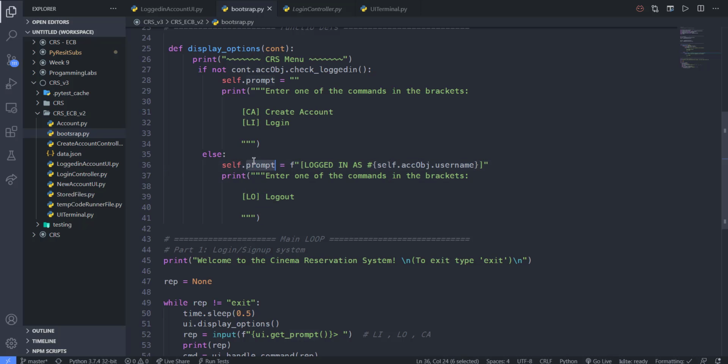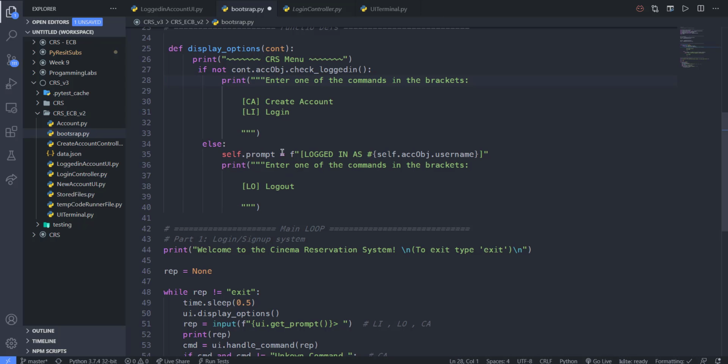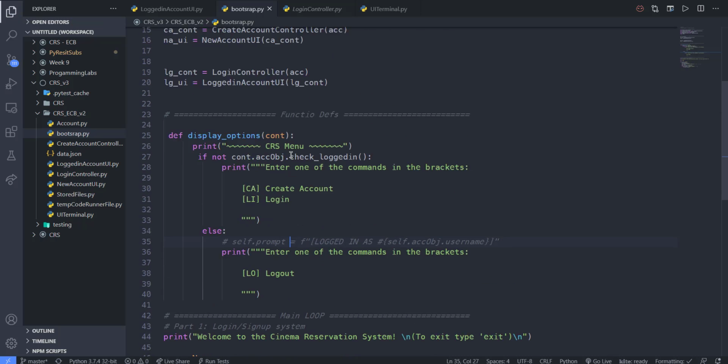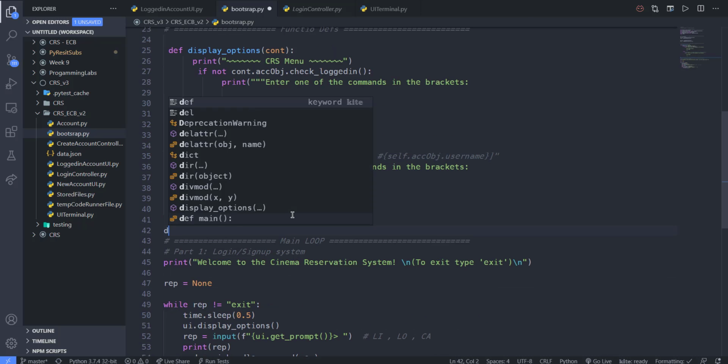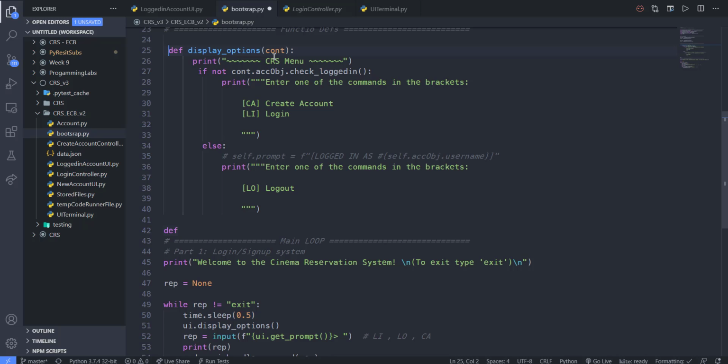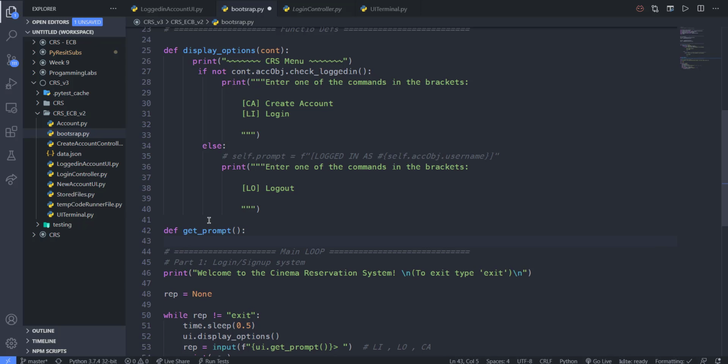So what about the self prompt? Where do we get this from? Okay, so I'm just gonna take the self prompt from there, comment this out, and I'm going to have the get prompt as a function definition as well here. And the same stuff.